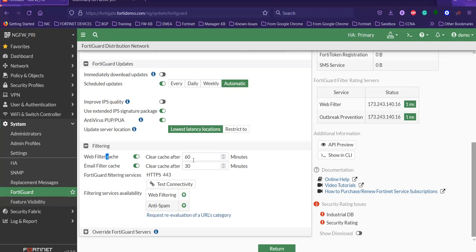So if there are, let's say, 1000 connections coming for google.com, it will not create another 1000 connections to the FortiGuard server to check whether those are legitimate or not. Why? Because it is already checked on the FortiGate firewall and it is caching that particular website as well. So it is going to give that information. Now if you're going somewhere else from Google, that will be a unique request, and that unique request will be handled accordingly.